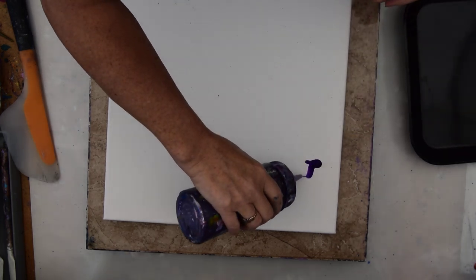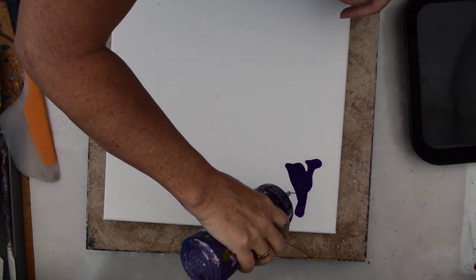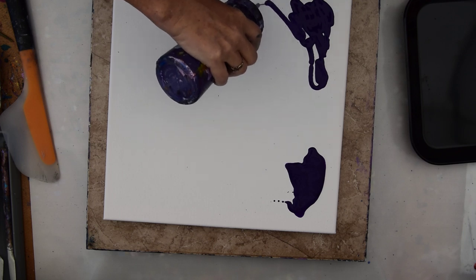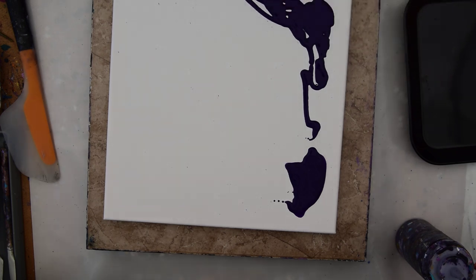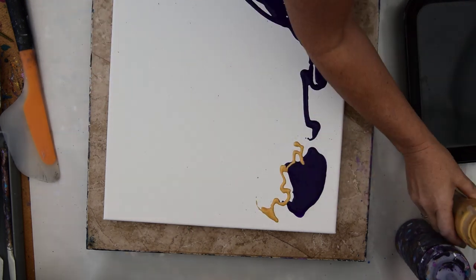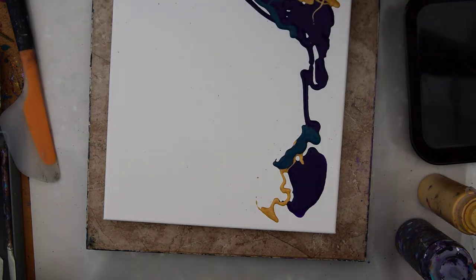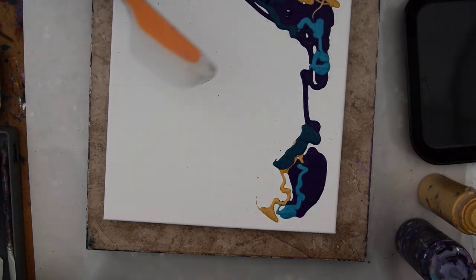I'm going to put this aside and pick my background color. That's a nice deep dioxazine — or however you say that — blue-purple. And I think I'm just going to give myself ultimate permission to spatula a background into place. What I think is, I'll make puddles of colors that I wouldn't mind seeing, then pick up the residuals with my spatula. Let's see if I can do anything I'm talking about.